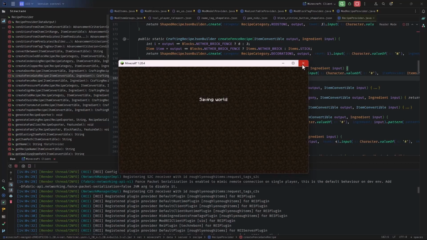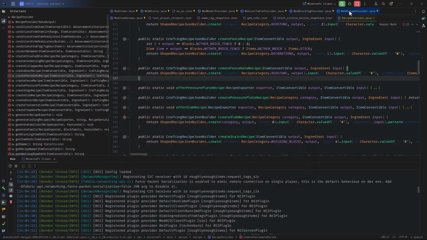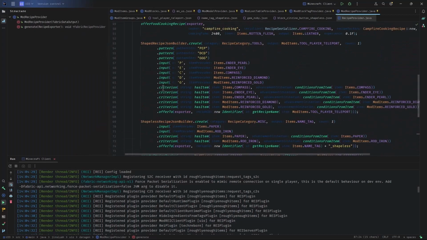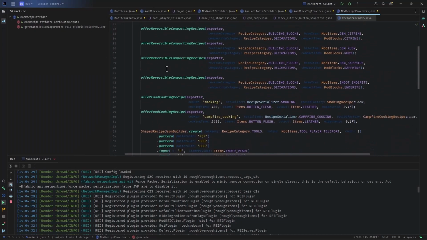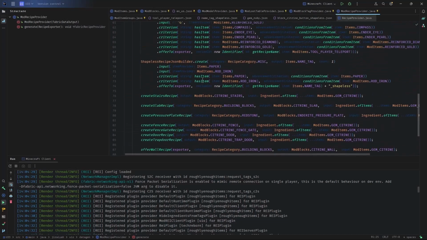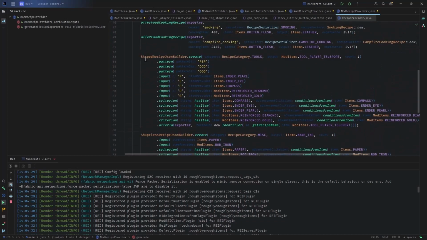Okay, what's the deal with the doors and other recipes? The offer is working. The shaped and shapeless recipes are working. However, the ones that start with create are not working. Now, it's actually really easy to understand. If you look, whenever we are doing shaped or shapeless JSON builder calls, we are adding this dot offer to.